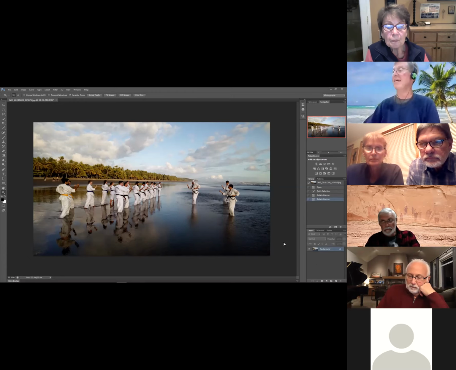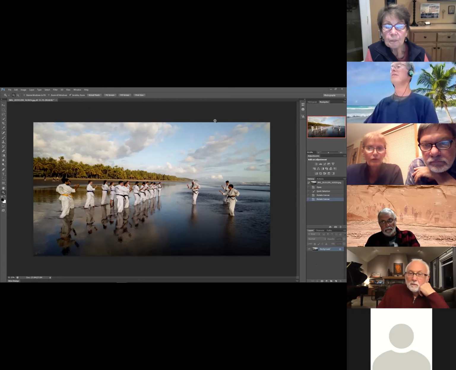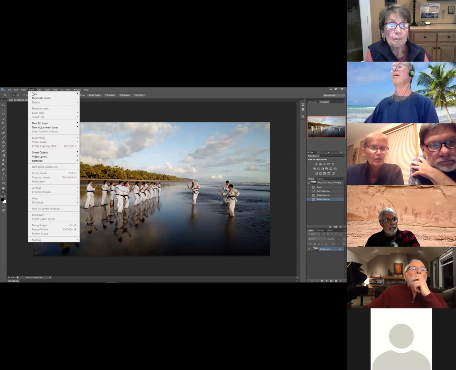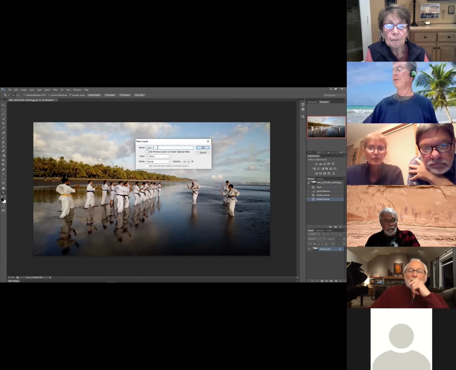So I'm going to create a sky layer, a layer that's going to be used for working the sky. The first thing I do is go to layers up here and grab a new layer, click that, and call it burn and dodge.